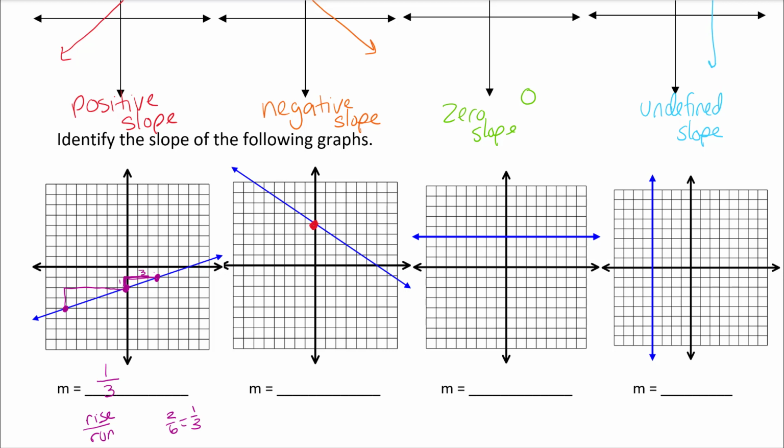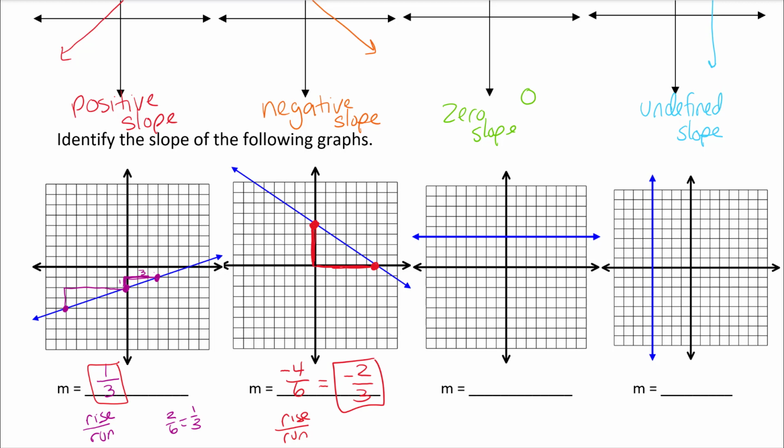I can see a point right here, and I can see another point right there. Okay, so how far did I rise? Well, I'm not really going up, am I? I'm going down. So when I'm talking about rise over run, I'm rising a negative 1, 2, 3, a negative 4. I'm running a positive 1, 2, 3, 4, 5, 6, it looks like. Now, 4/6 can be reduced, so negative 2/3. So my slope is negative 2/3.